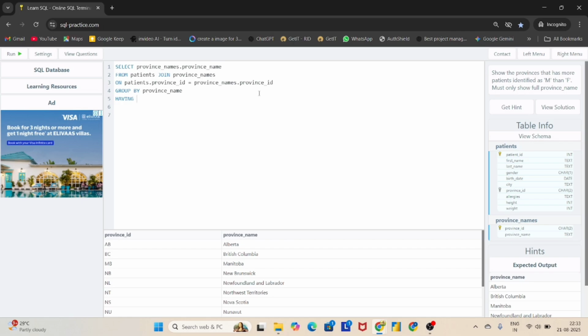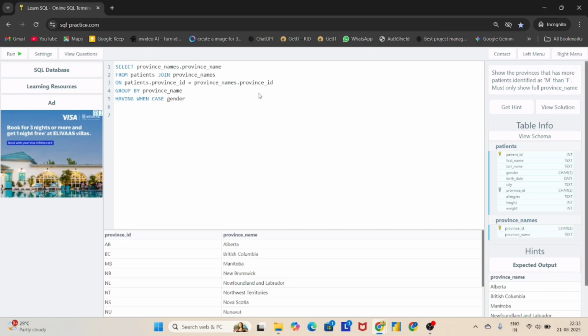For that, we have to put the having condition, not a where, since it's a filter after group by. After group by, we use having. Then we use a case condition. We want gender.